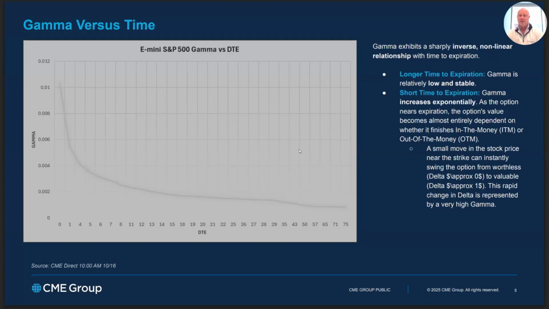If you look far to the right, that was the last day I graphed here, it has very little gamma. The reason I brought up the idea of delta being the probability of winding up in the money is that I think it makes this intuitive to explain. If you've got 3 or 4 hours until an option expires, and the future moves, let's say the S&P moves by 5 or 10 points, that's going to have a much bigger impact on that option winding up in the money than a 5 or 10 point move in an option that has 75 days until it expires. So that 50 delta, if we're talking about at the money options, is going to change much more on an underlying move on a short dated option than on an option that has 75 days left, where anything could happen.